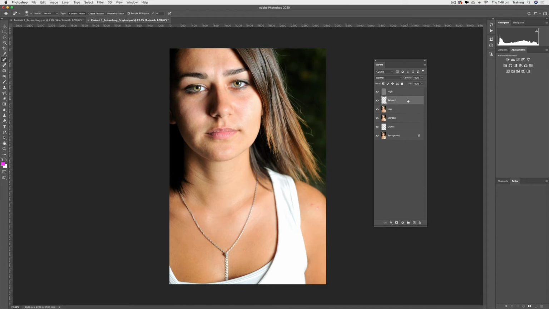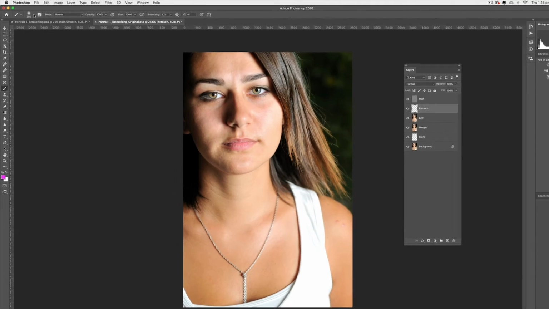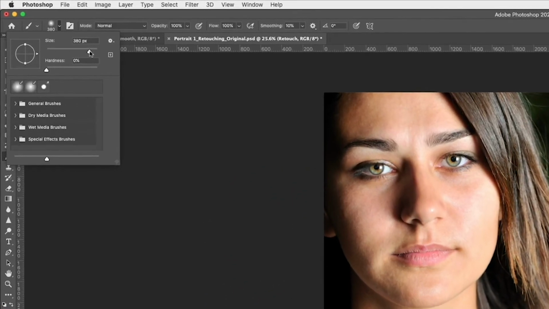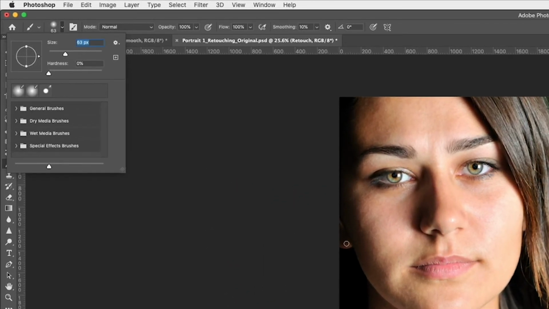So I'm going to come across, I'm going to grab my brush tool from the keyboard. You can either hit B or come across and select it from there. And then I want to come up to the brush settings again and make sure that I've got a brush that's the right size. I want to bring this down to a size where it's going to be relatively large enough to straddle this transition from dark to light around here. I might even make it a little bit bigger than what it currently is. That's sitting at about 150. Let's take it up to about 170.